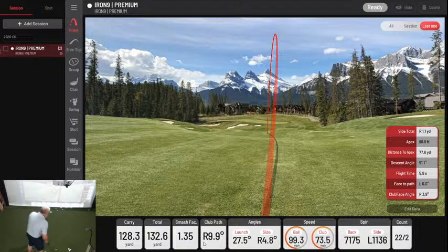Now, what I've been working on, and I'm going to take my glove off, and you'll see why in a minute. What I'm really trying to work on with the PGA Pro that I work with is number one, keeping my head still, and number two, my posture. Apparently I've got terrible posture, and I don't stick my butt out enough, etc. So with the tools that the EyeXo and Uneekor give me, I can monitor my progress on that, and I'll show you how.